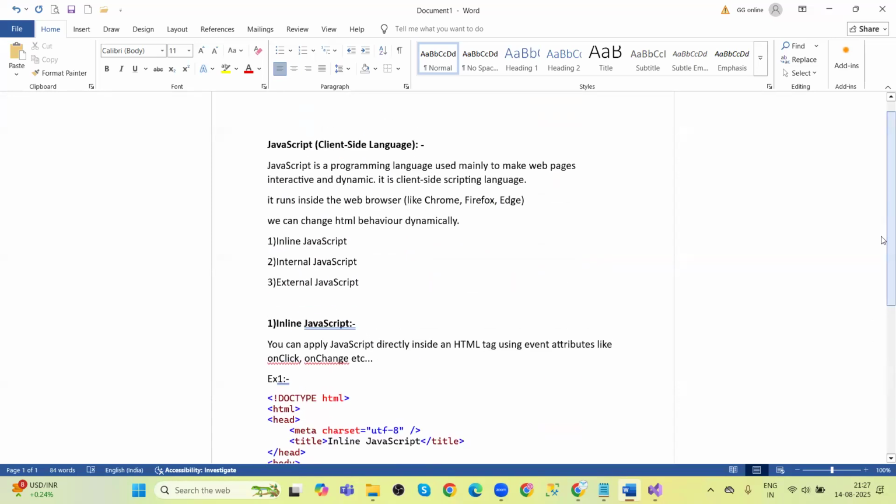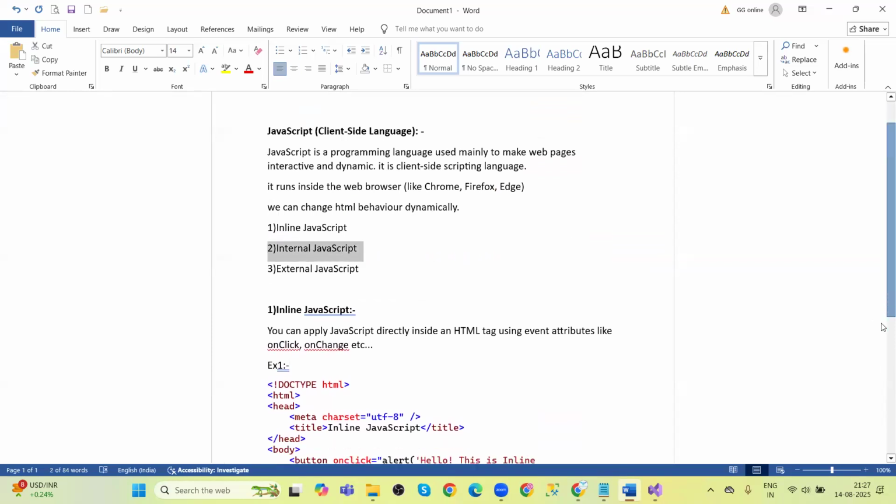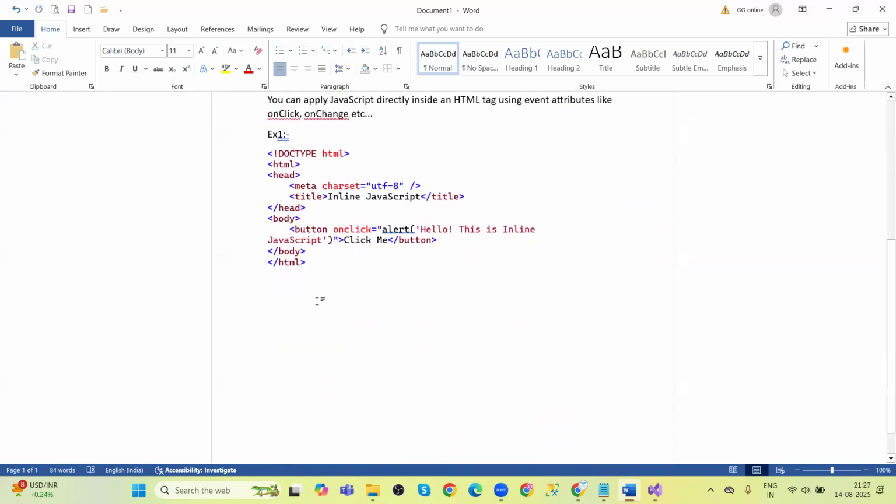Okay, not inline. Next we will go to internal. Whatever we discussed in the previous example comes under internal.